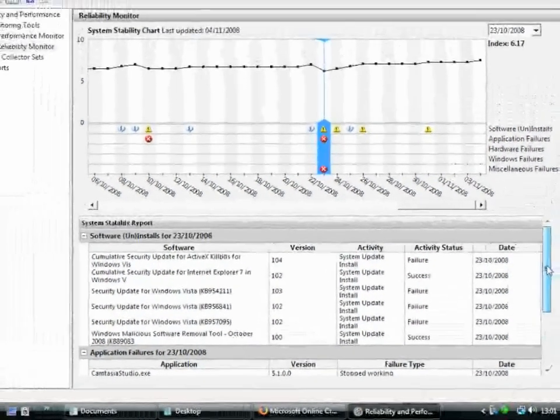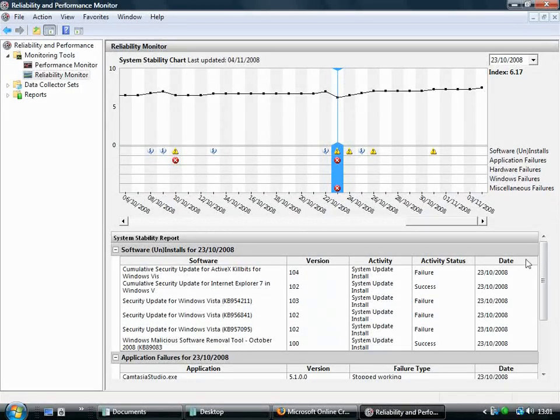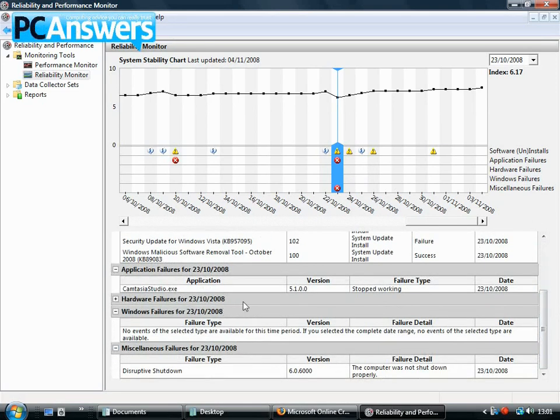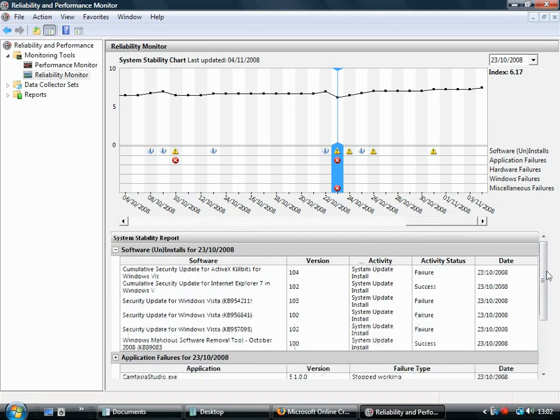The key really, if you're experiencing these stop errors and you don't know what the cause is, is to look back in this calendar and do some detective work. If you've got a hardware failure listed and coinciding with your stop error, then there's your problem. The next steps you could take are to go onto the manufacturer's website and download a diagnostics tool to see if there's any prospect of fixing it, or just to definitely confirm that piece of hardware is the problem. So you can get all kinds of clues as to which part of your system is breaking, whether it's an application that's at fault, or a piece of hardware, or a corrupt system file.